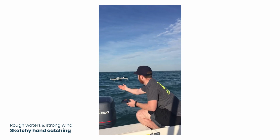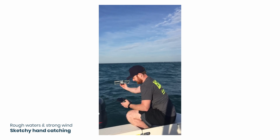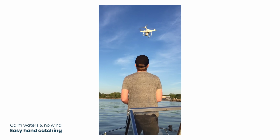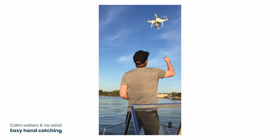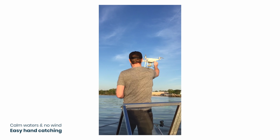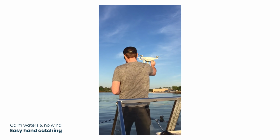Another tip for launching is try to use a lanyard with your remote controller and wear it around your neck. This will make launching your drone much easier and you won't have to juggle your drone and controller as much. If your controller doesn't allow you to use a lanyard, try putting the remote on a flat surface and then launch the drone and then pick up your controller and fly away.